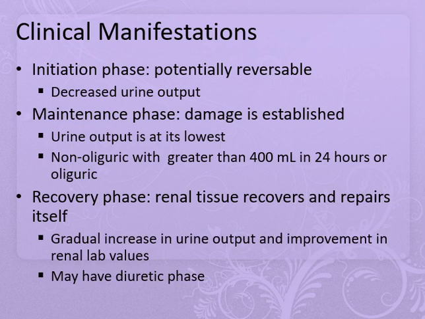Okay, so in the recovery phase, we have renal tissue. The renal tissues recover and they repair themselves. We have a gradual increase in urine output and improvement in the renal lab values. So I expect their BUN and creatinine to come down. And they may have a diuretic phase. This is how I think of it because this is actually important. Those kidneys wake up and go, oh man, I got to do a job. Look at all this fluid. I need to get rid of all this fluid. And they may diurese a lot, which would put the patient at risk for dehydration and knock out their kidneys again. And this phase can take 4 to 6 months because your kidneys are rather slow.